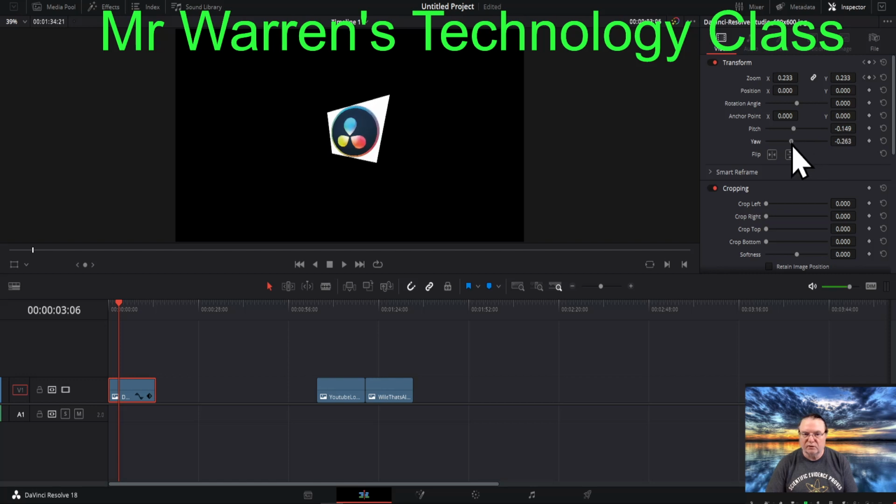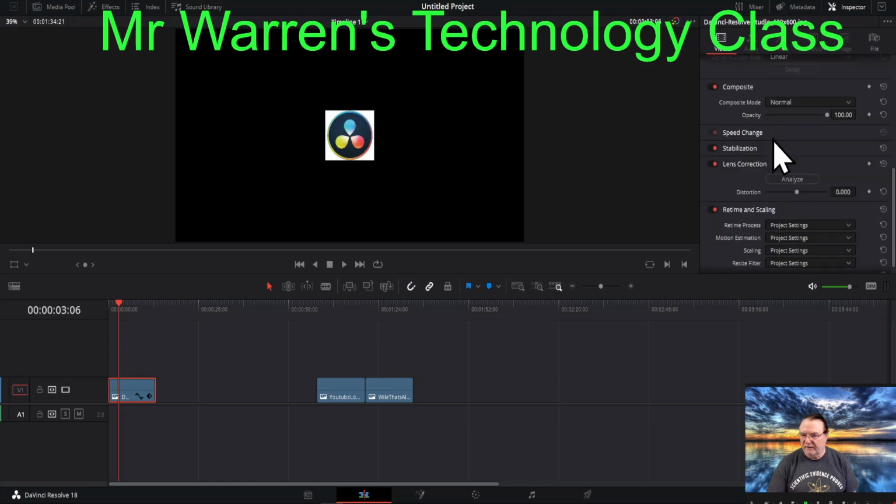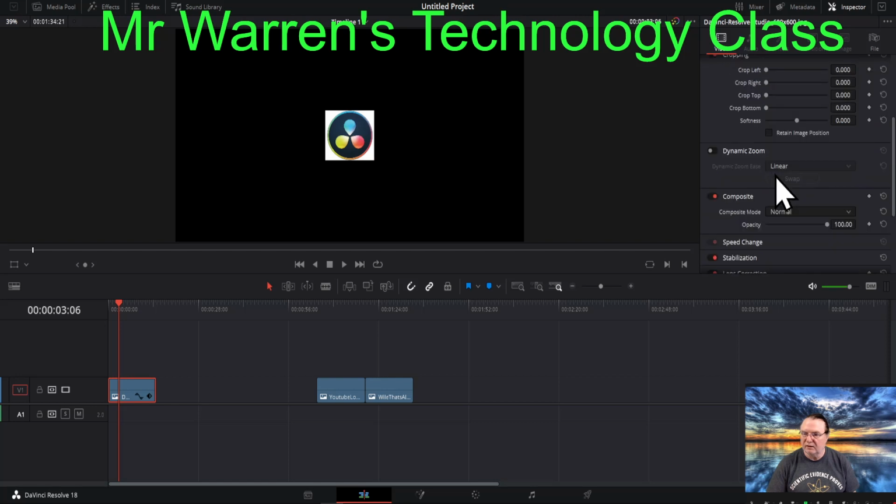You can take your yaw and skew it around. And I use this quite a bit. To put it back, you can either hit the reset button right here, or you can just double click on pitch, double click on that. We're good to go.